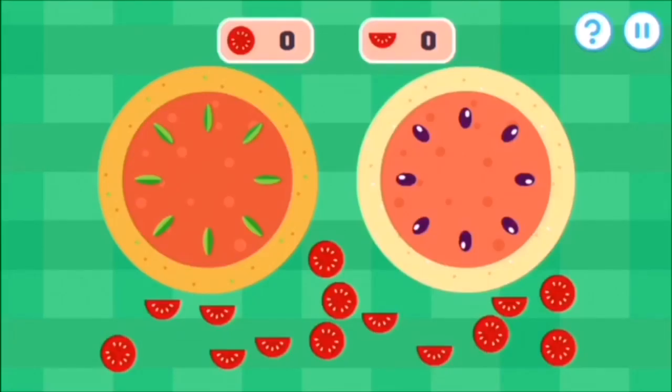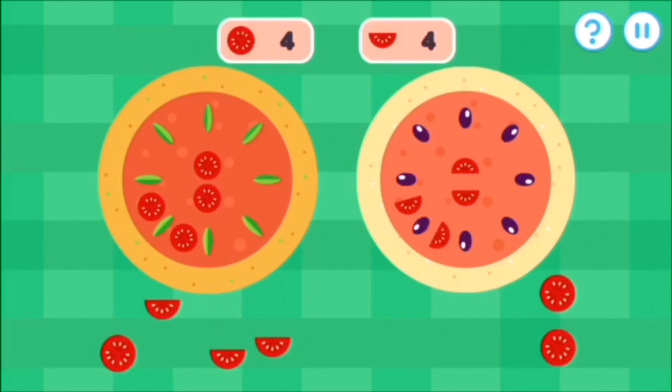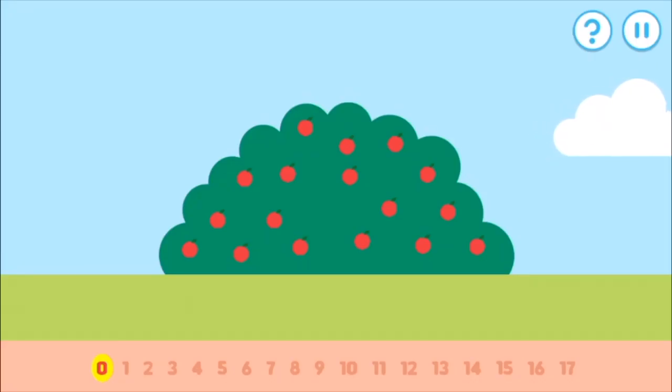Let's put the pizza toppings on the correct pizza. Remember to count along. Good. That's where that belongs. Nice. Everything is in the right place. How many apples are there? Remember to count along. Keep tapping the items.